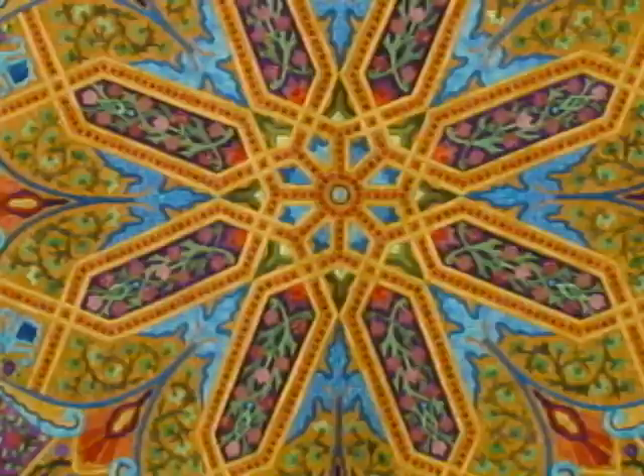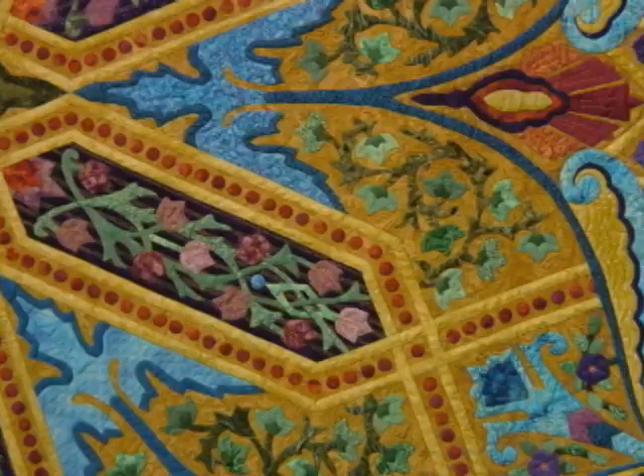Now Arabesque — this is one of your newest quilts. Yes. Arabesque — I spent three years hand appliquéing it. Honestly, I don't normally spend three years; it's usually not that involved. But I really wanted to make that quilt. After all that time, I wanted to do something that I could also do a nice job with, but do it a little faster.